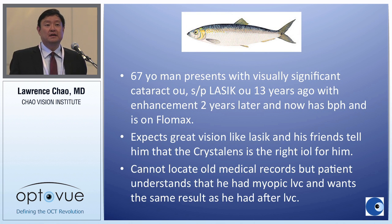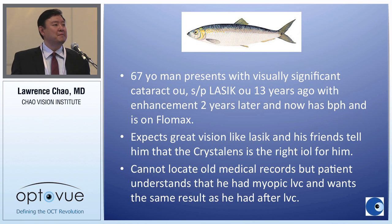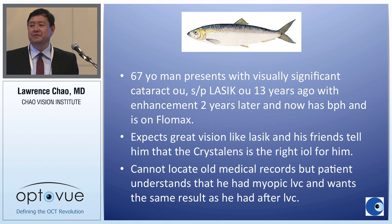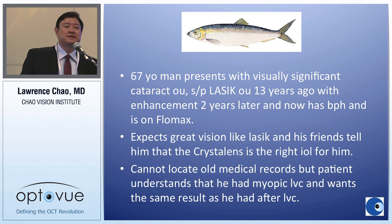I wonder if there are any ichthyologists or fishermen, fisherwomen in the room. But does everyone know what type of fish this is? Everyone's so interested in if they're getting conned at their favorite seafood restaurant and really getting real fish. Any guesses? This is the most common type of herring found in North America. It's the Atlantic herring. And my point is simply that the face of our practice has really changed in the past 5 years.